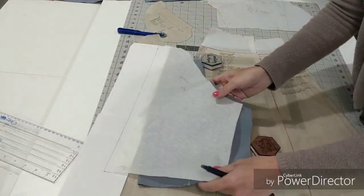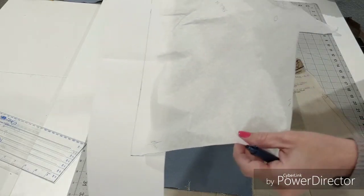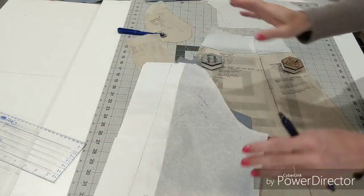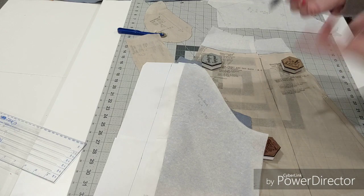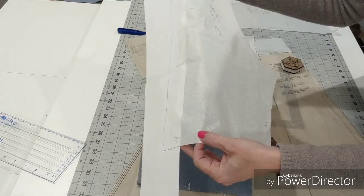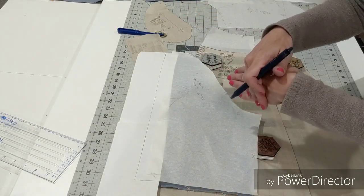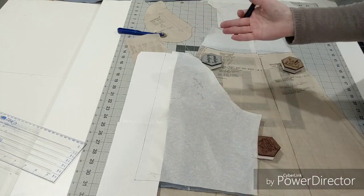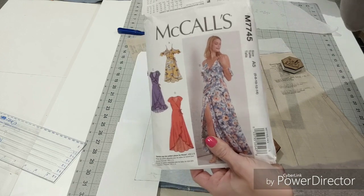And then your back pattern piece is where you need to make a modification. So because the Meghan Markle dress that we're going for, I guess I should say the Carolina Herrera dress that we're going for, has a center back zipper because that front is a faux wrap and it's not going to be able to be unwrapped like it would be in this pattern. We're going to need to add a center back zip.